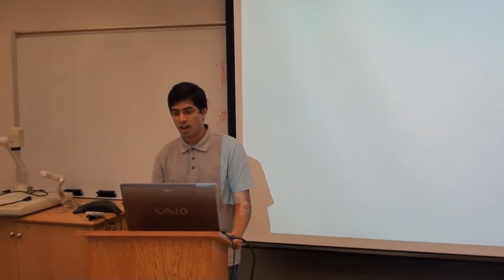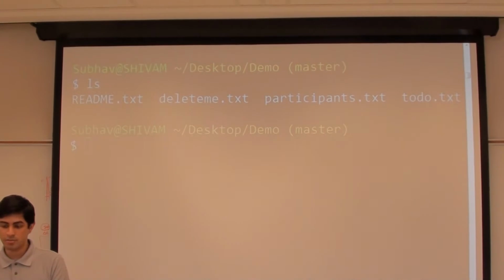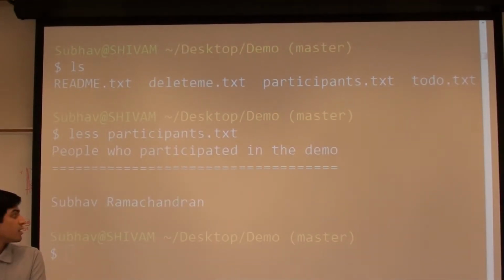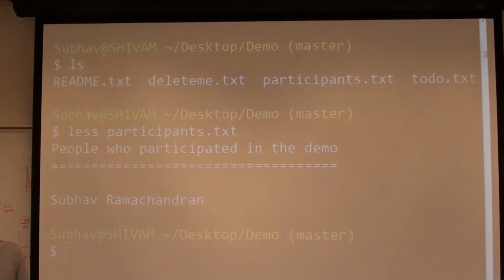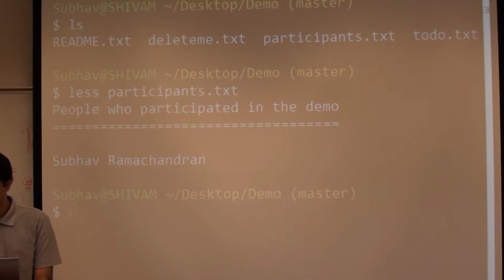So now you can start doing those same commands. You can add changes to the repository, bundle them up into a commit, and then commit them. Don't do any of the remote stuff yet, but try just messing around with some of those changes. There's a file named participants.txt, so why don't you open that in your text editor. I might as well do it here too. One of the files that I edited was participants.txt. So open that up and add your own link to it, and we'll see what happens. I might make a commit of my own too.